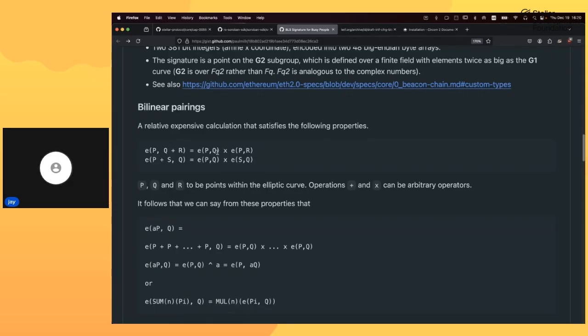In a SNARK, for example, you are checking that your polynomial contains a certain structure, computing some polynomial relations, and then checking that the left side equals the right side. At no point do you actually need the 12th degree extension point. All you have to do is make sure the left side equals the right side. So far I haven't heard of any application that specifically needs the result of the pairing.